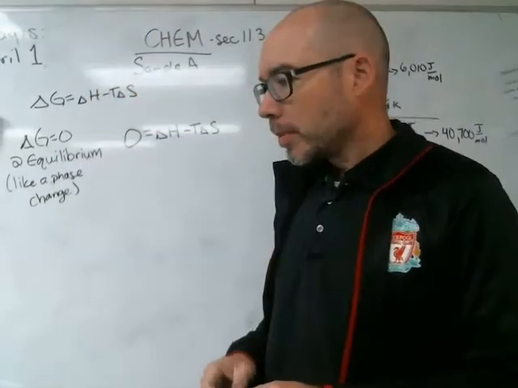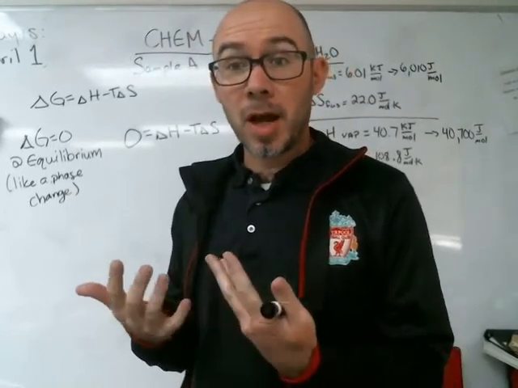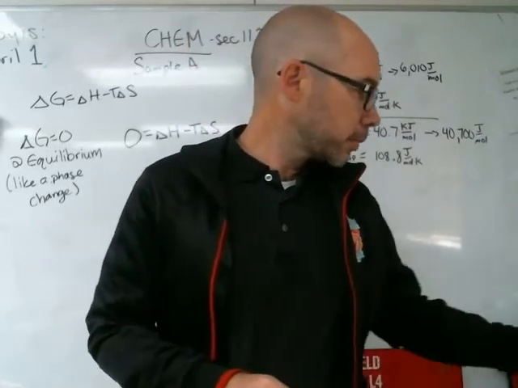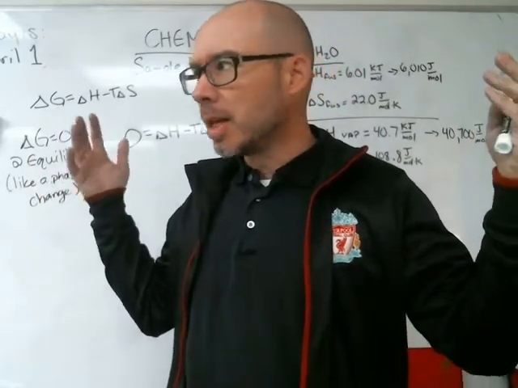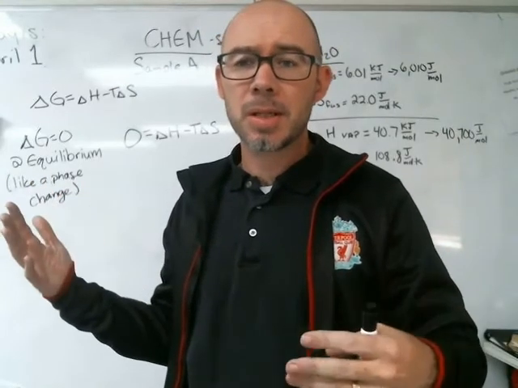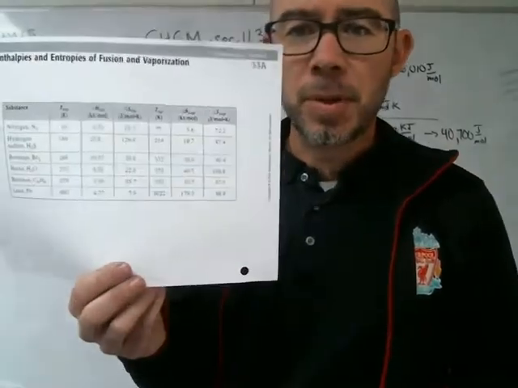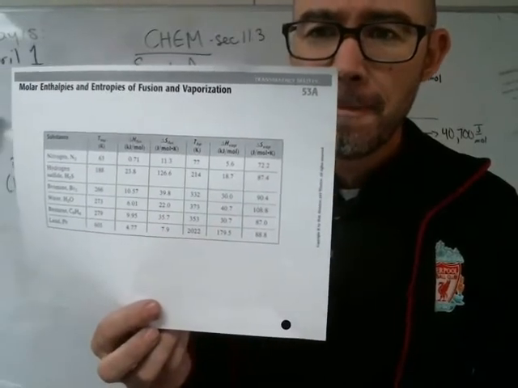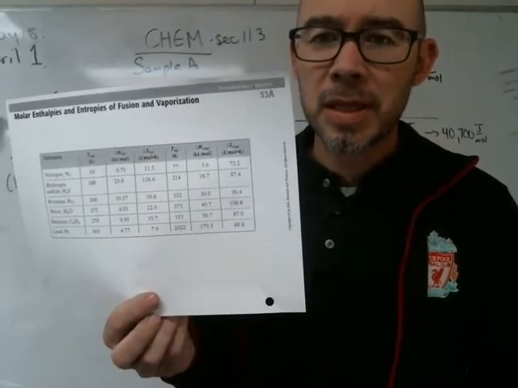So, okay, the type of problem that we got here is where we get to actually figure out, using the thermodynamic data given, the melting, boiling points, freezing, whatever you want to call them, right? The phase change points of different materials. You need this particular handout right here, 53A, that was in your stuff. And if you don't have this, you can go to the back of the book in the appendix and you'll find the same exact information.